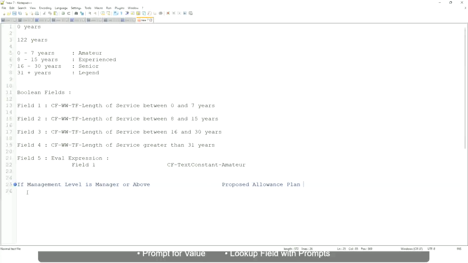We are going to find out what allowance plan we are going to propose for the new managers. So if it's manager, the proposed allowance will be, let's say, car allowance.